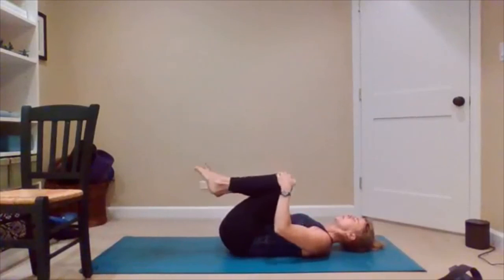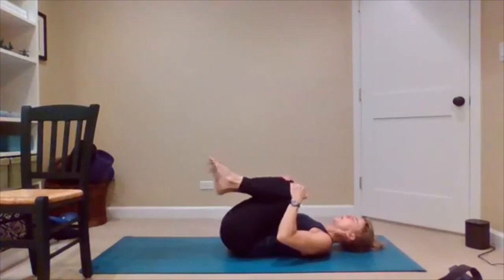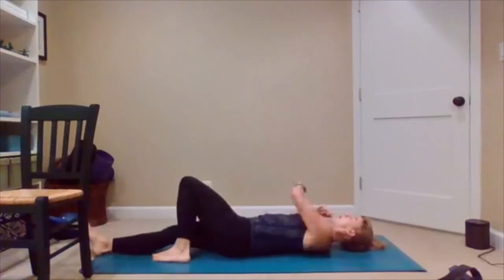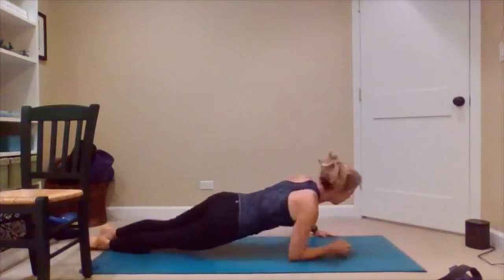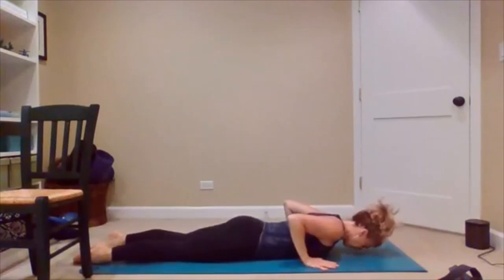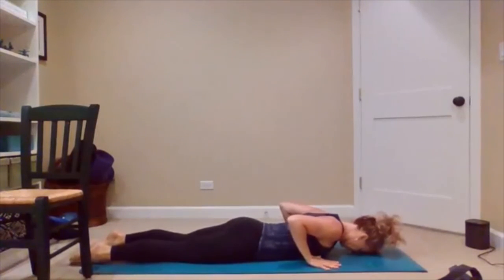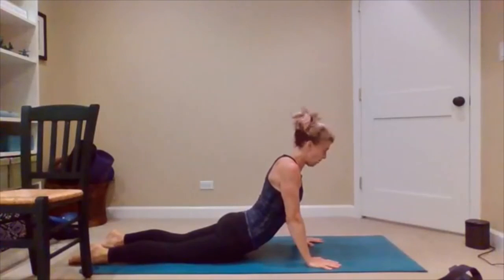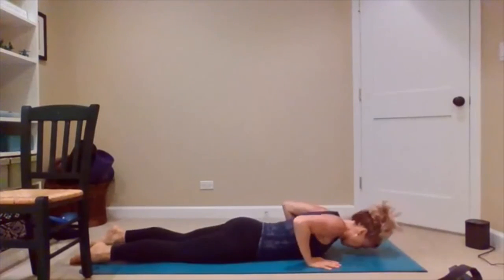Hug both those knees in, and then place one foot at a time onto the floor. Then you can lengthen your legs all the way out and just roll onto your stomach. And once you come onto your stomach, your hands are right by your chest. The neck is long, tops of your feet resting onto the floor. Tug your shoulders away from your ears, and then you're going to press yourself up as high up as you feel comfortable, extending through the spine, and then lowering yourself back down.